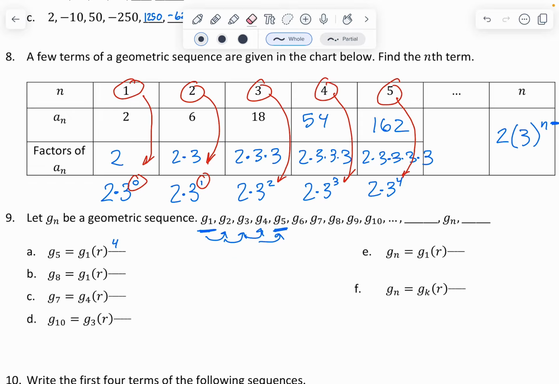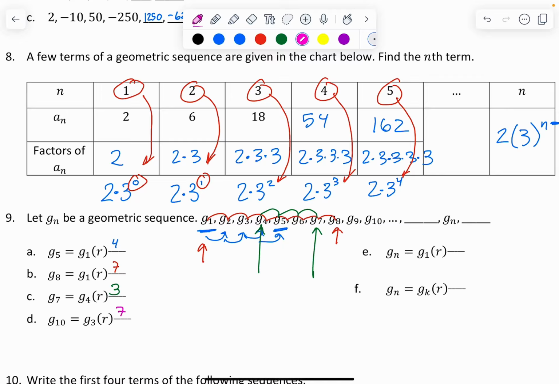And then, let's work through a few of these. If I'm at the first term and I want the 8th term, I have to multiply 1, 2, 3, 4, 5, 6, 7 times to get there. So that's times r to the 7th power. If I want the 7th term but I'm at the 4th term, I have to multiply 1, 2, 3 times. If I'm at the 3rd and I want to get to the 10th, it's r to the 7th power. So hopefully you recognize it's 10 minus 3. And so if I'm at the first term and want the nth term, then I'll have to raise it to the n minus 1 power.